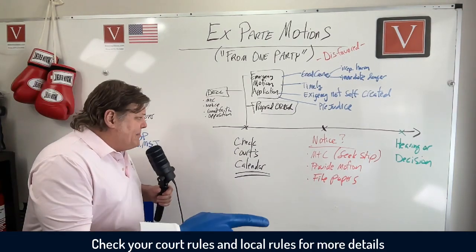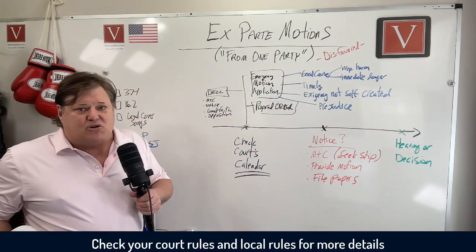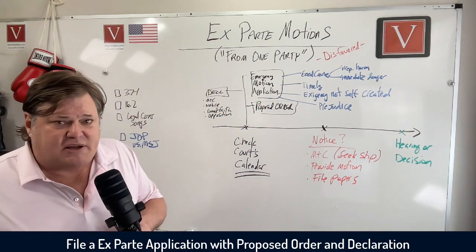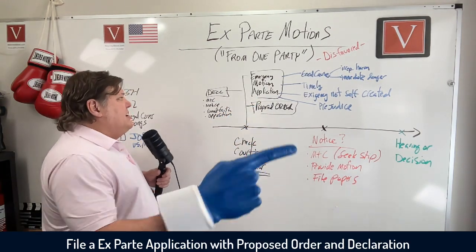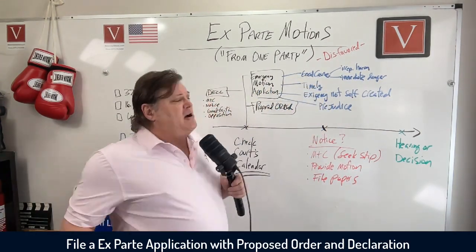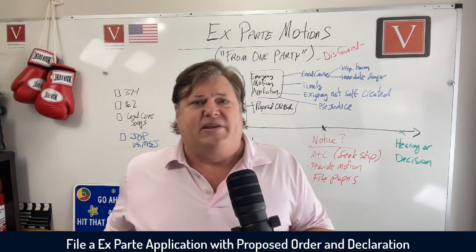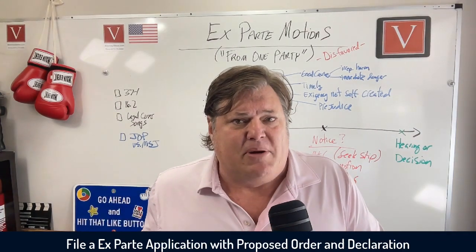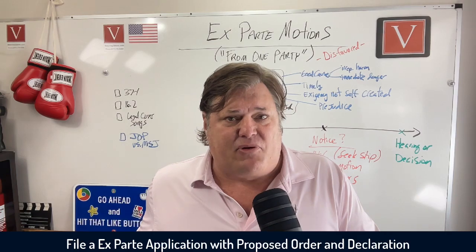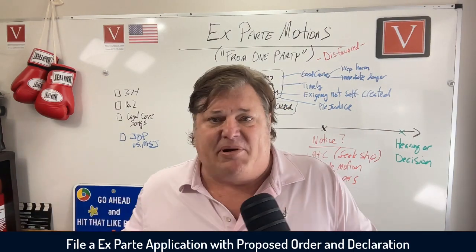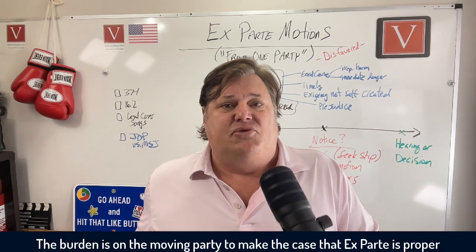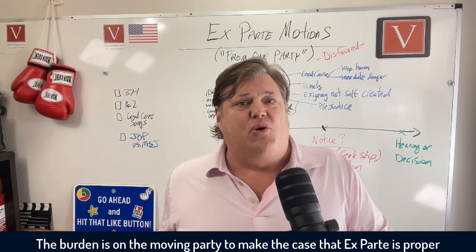So it's very simple. You're going to file an emergency motion, an application as it's often called. Check your local rules. This is general legal information only, not legal advice. You're going to file your emergency motion application. You're going to set forth your good cause. Good cause is you're showing the judge that there's irreparable harm if not immediately handled. If this does not get before the court real quick, something's going to happen, the witness is going to disappear, or something, could be anything, okay? So you need to make this affirmative showing to the court.